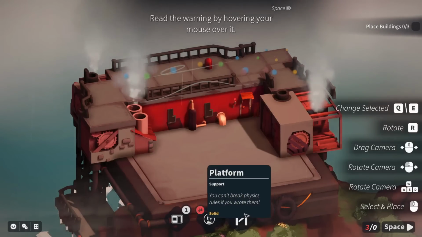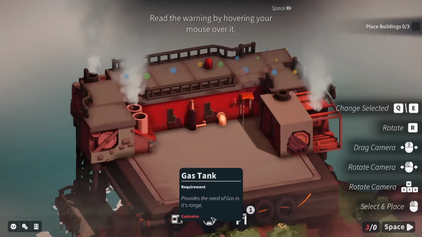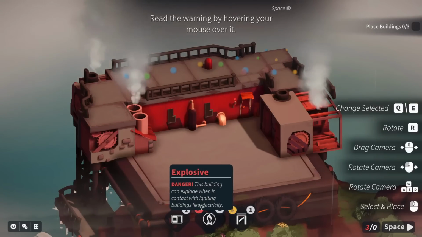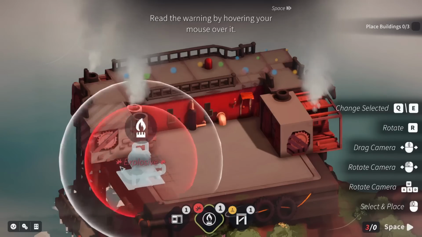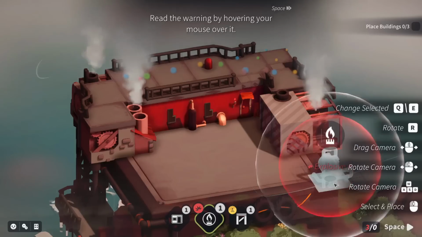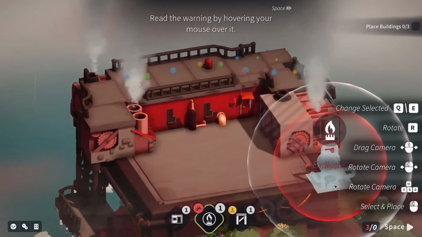Okay. So I want to make sure... Oh, this is a gas tank. So I would want to make sure this stays away from certain things. Does it matter where we place these in the meantime? Oh no, explosive. So you'd want this in like a corner then probably, right? One would imagine.